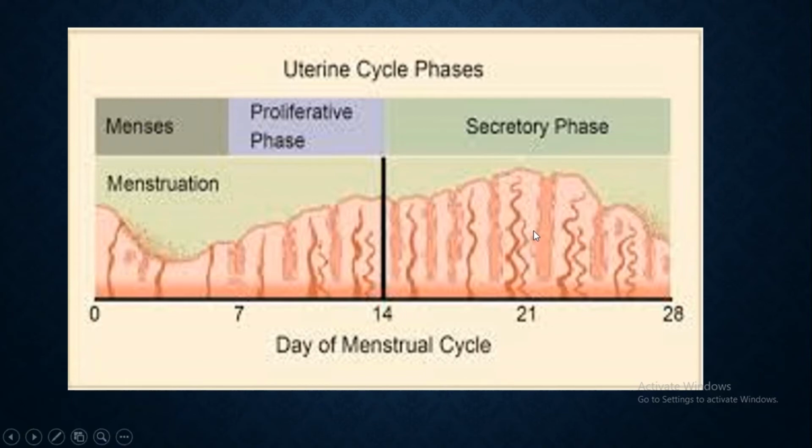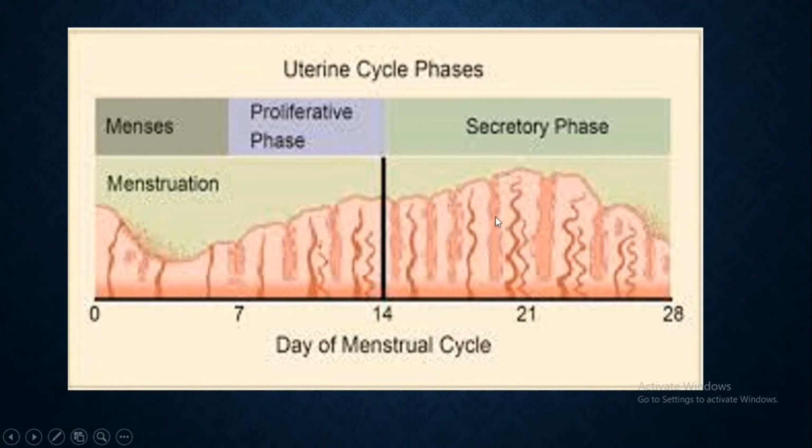Now, after ovulation, the uterine cycle will be in its secretory phase. So the uterine lining completes its development until it reaches the thickness needed for the implantation. So now the needed thickness is reached, so that if fertilization has taken place, the implantation process will take place normally.